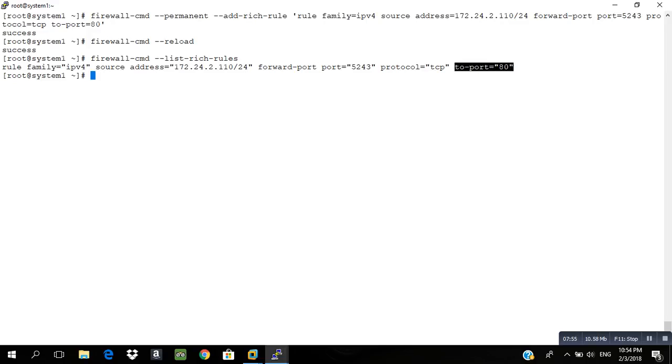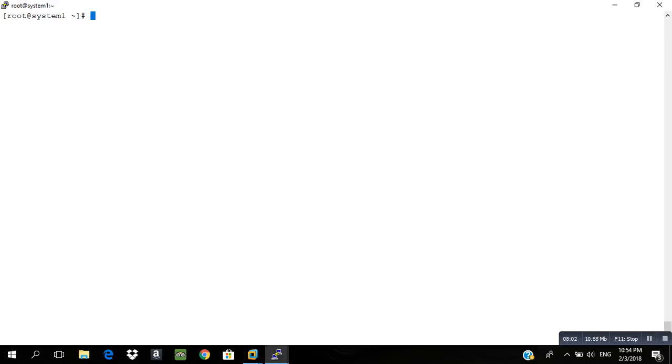Okay, let's go to the next question. But remember this: it will be mentioned in the question paper whether you need to perform this question on both systems or only on one system. So you just need to read it properly and perform accordingly. Okay, so I am just doing it on one system. You can perform it on both systems according to the questions.